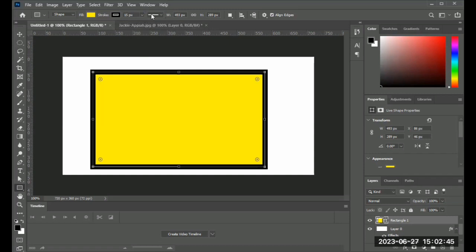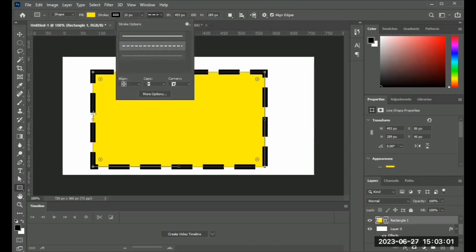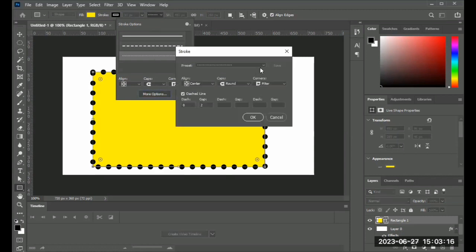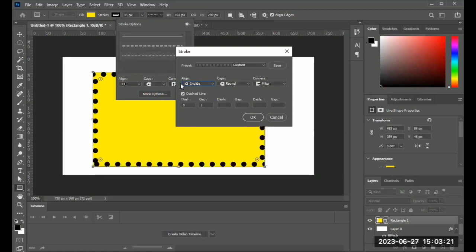And now this bar here also means what style of the border line do you want? It is a line here because that's the line you've selected here. So if I come here and I select this kind, this is the style I'm going to have as my border. Now, if I choose this, this is what I'm going to have. So far, these are the 3 for this Photoshop that I'm using.